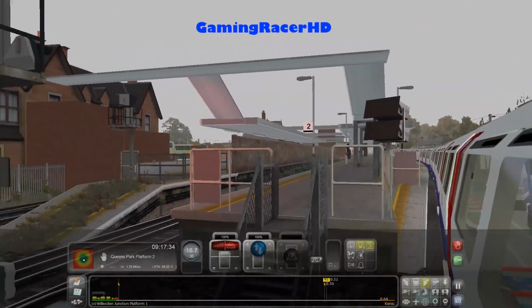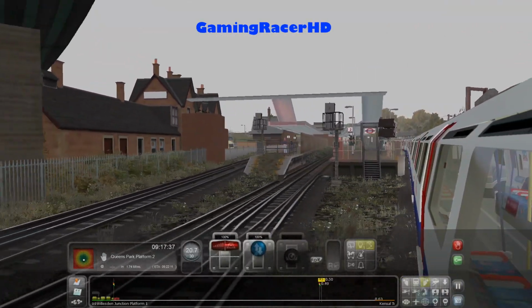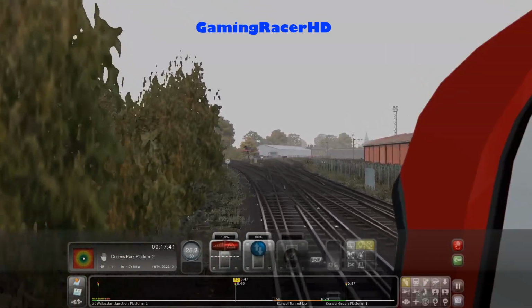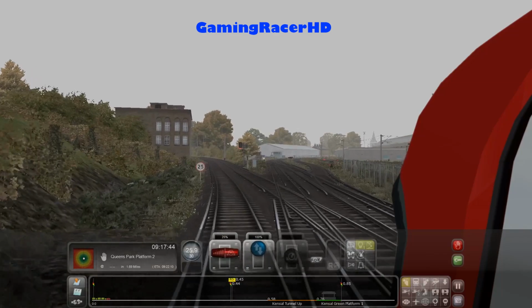So this platform 2 is used, but not used very often. And these tracks going towards the left hand side is where you connect to the North London line.